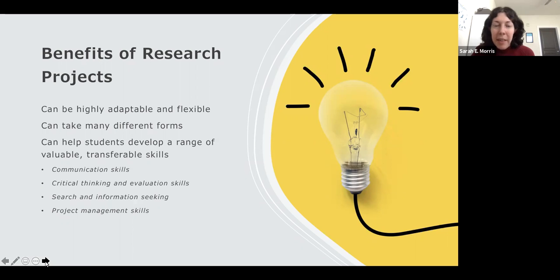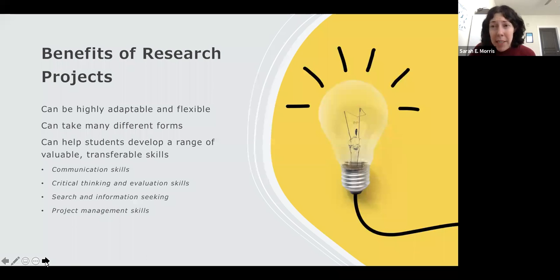There's also critical thinking and evaluation skills, which crop up a lot when students are conducting research. And this is an area where some of our students might struggle a bit. They might not have as much experience with this, particularly around finding evidence or evaluating certain types of sources. So a research assignment can give them really great practice in this, particularly as they're moving further into a discipline or a major or a field of study. It can give them great experience with that. Likewise, searching and information seeking behavior, helping students learn how to find quality information, use it effectively, is another key benefit to having them do a research assignment.